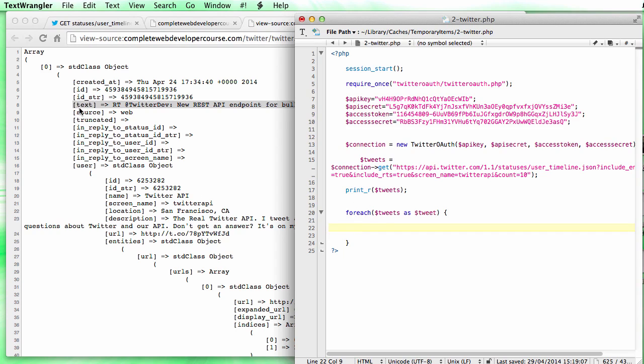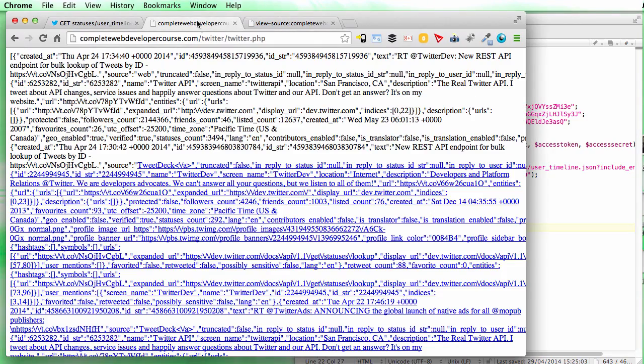So if I want to access the text of this tweet object, all I do is echo tweet and then text. And that arrow again is returning a particular variable within the tweet object. So let's take a look.